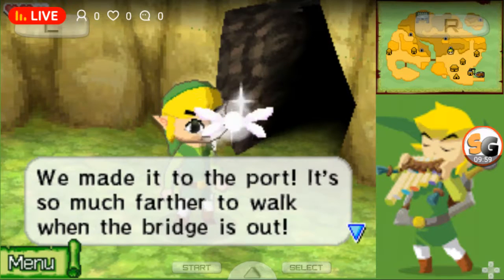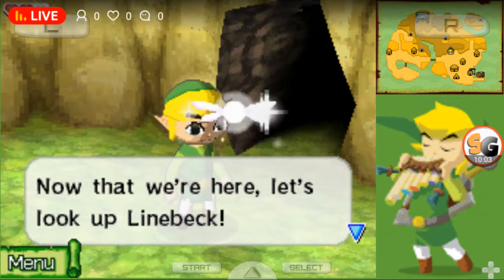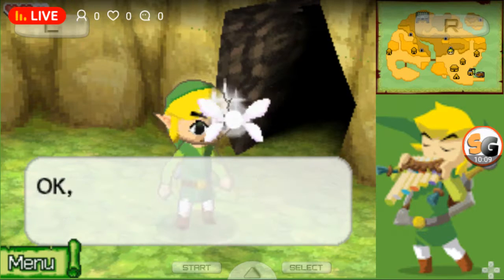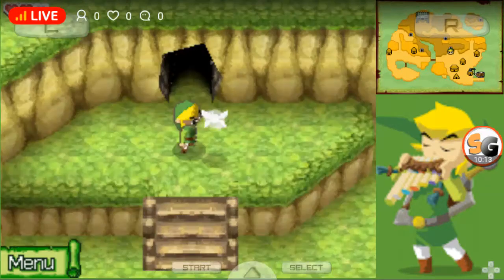We made it to the port. It's much farther from. Alright. Now we're here. Let's look up. I've met him once or twice. I can't say I care for him. He's awfully big to him. Let's head to where's on the map.